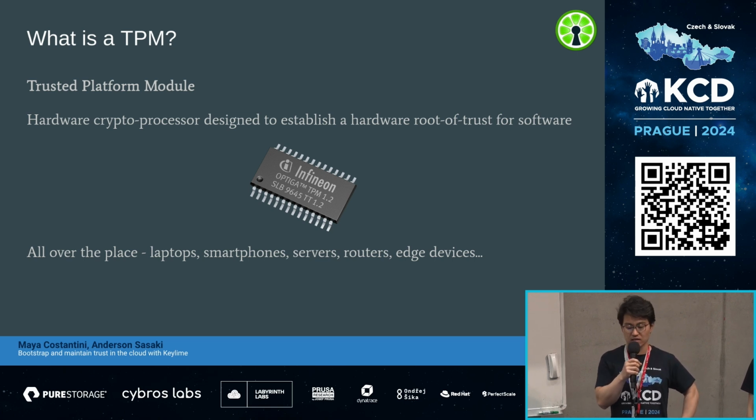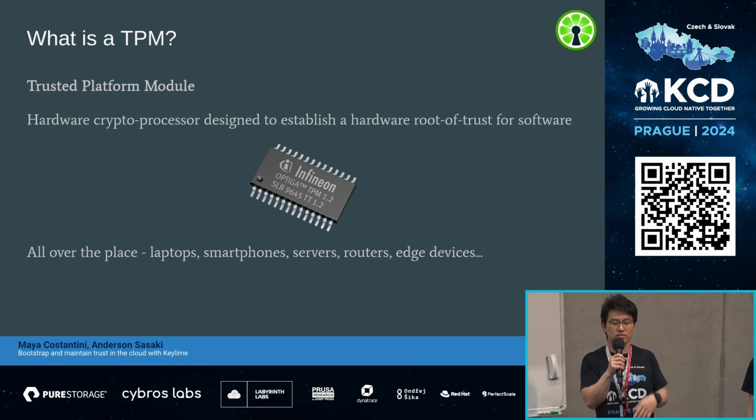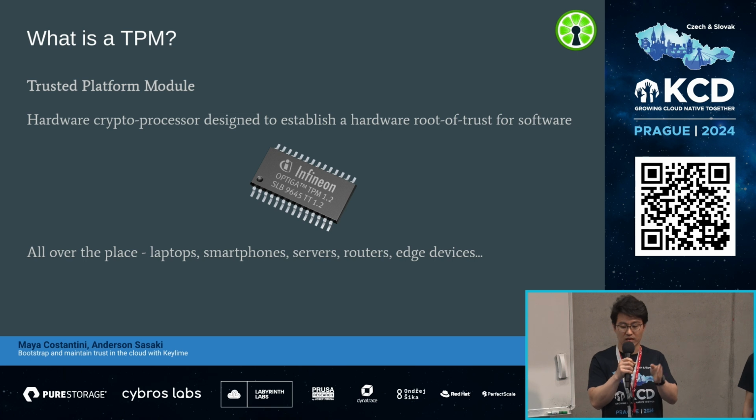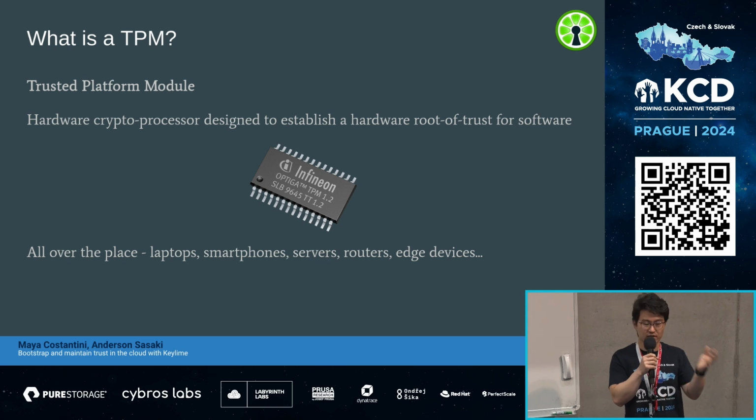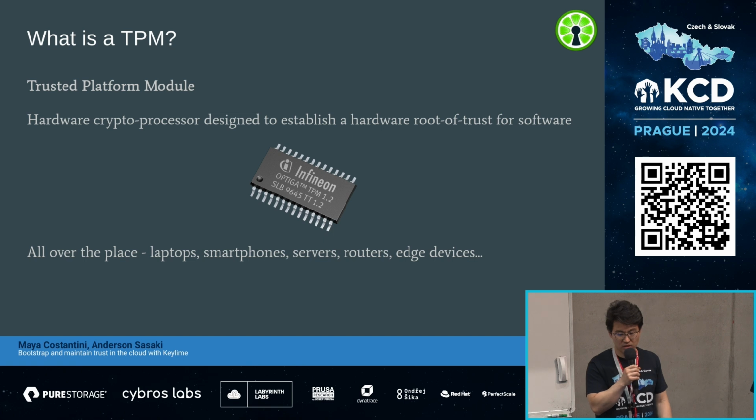The EK certificate has some limitations. It cannot sign data directly, but you can generate another key pair, which is called the AK, the attestation key. It's associated with the EK in a way, so many Ks, right? But it's associated in a way that you can verify that something signed with the attestation key came from the TPM you expected. Another key feature of the TPM is that it has some special registers called Platform Configuration Registers, PCRs, that are designed to store measurements. And the TPM can generate a quote, which is basically the values stored in the PCRs signed by the AK. So if you have the public key, you can verify the signature, and then you can verify that those measurements were legitimate.